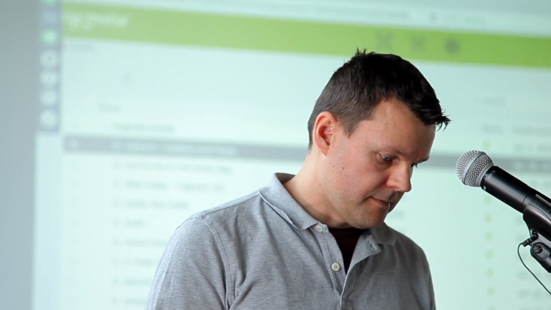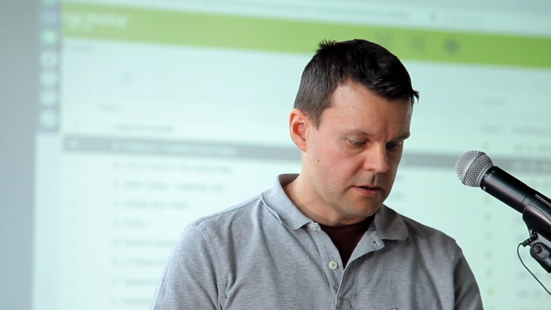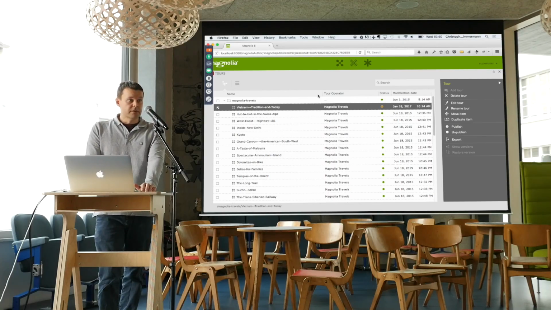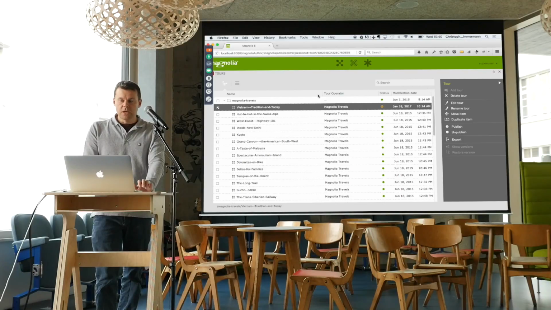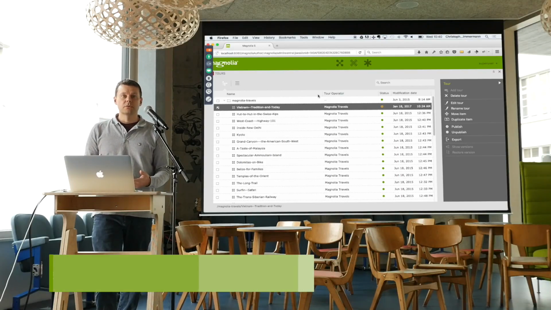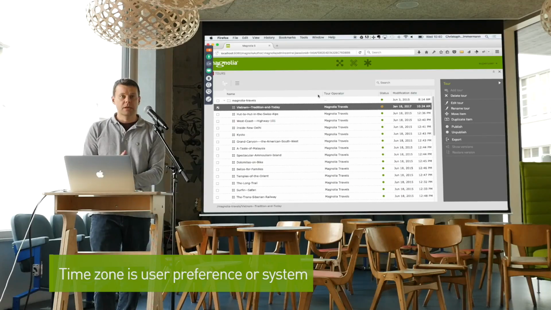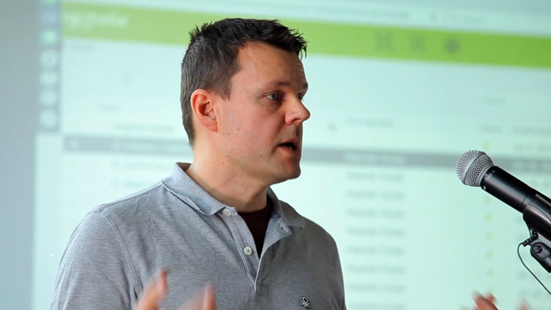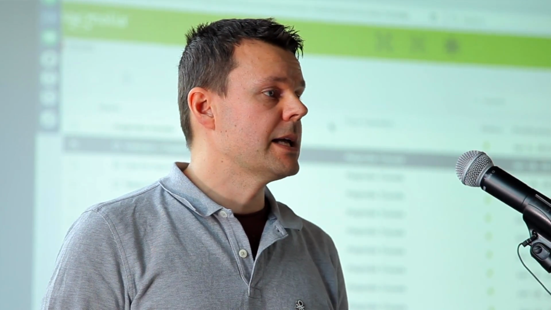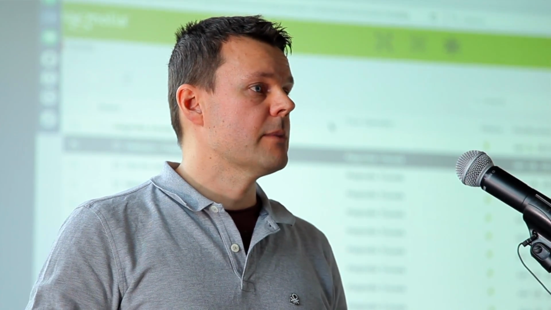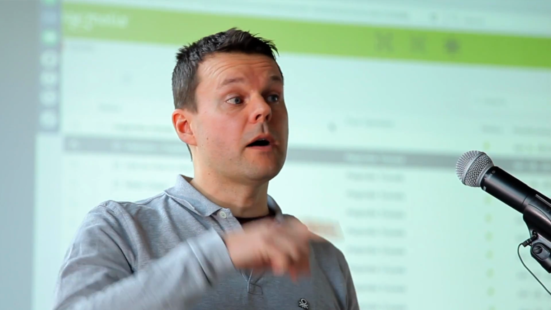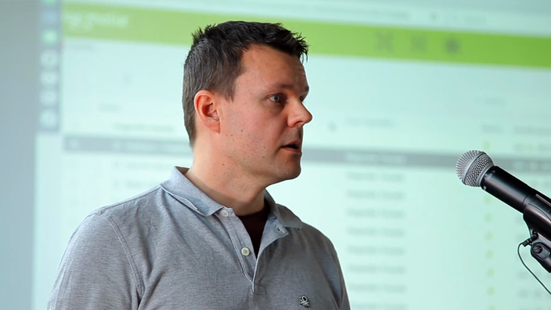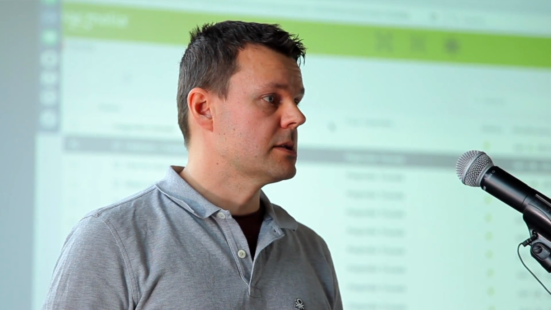And lastly, for authors, a time zone setting. Since Magnolia 5.4.7, we had this mechanism that would try to detect the time zone from the user's browser and calculate the offset to the server time. And there were some corner cases. Twice a year we go over the so-called daylight savings time. And if you, for example, scheduled a publication to occur after the daylight savings time switchover, you were 1 hour off. Clients pointed this out to us, thank you for that.